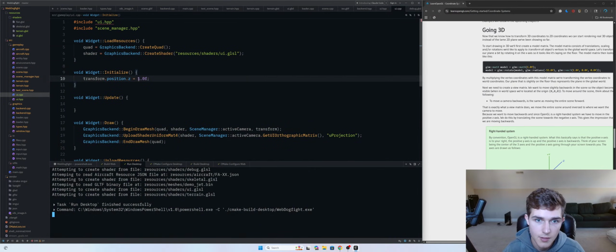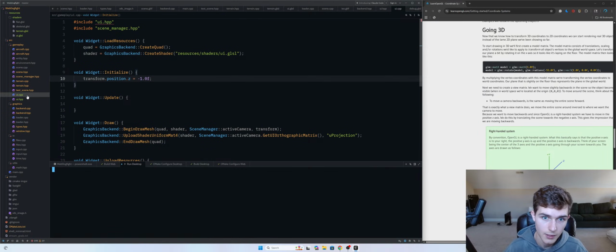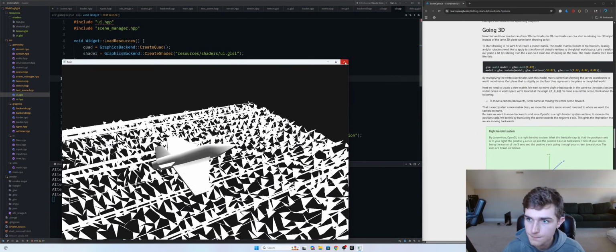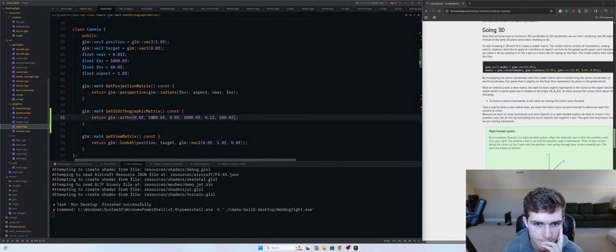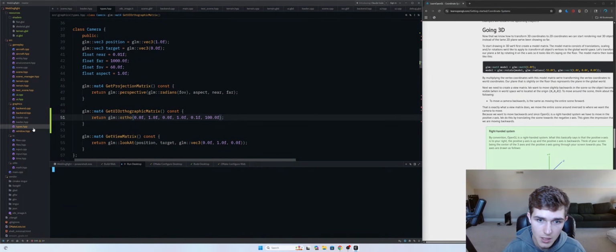This should be incredibly easy to do. You're witnessing a crash out live on stream. Let's see. Could it be that the quad is like the size of a pixel now or something?